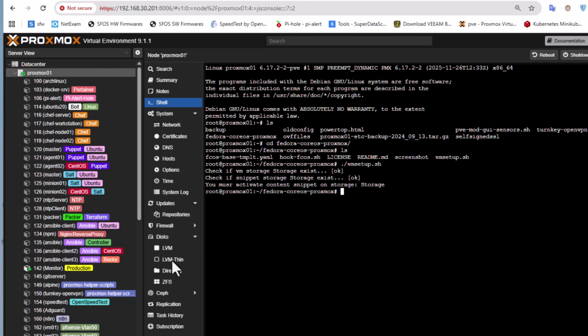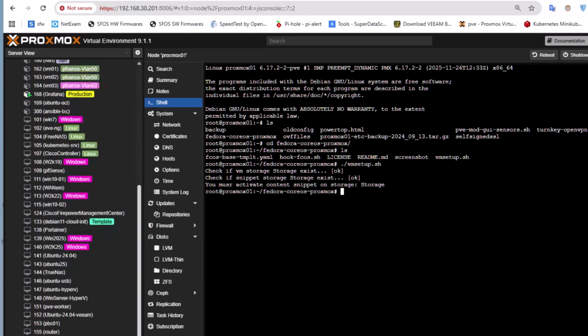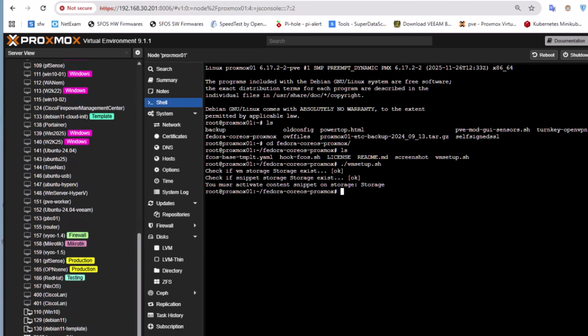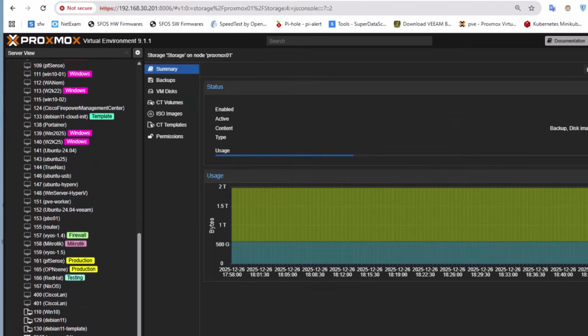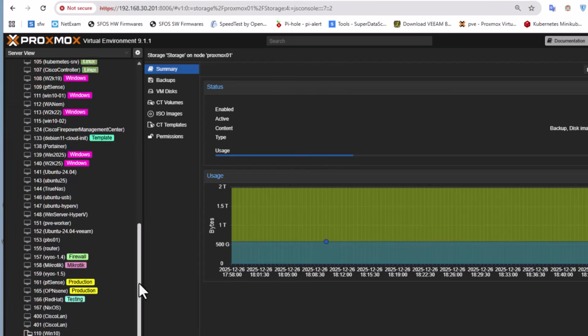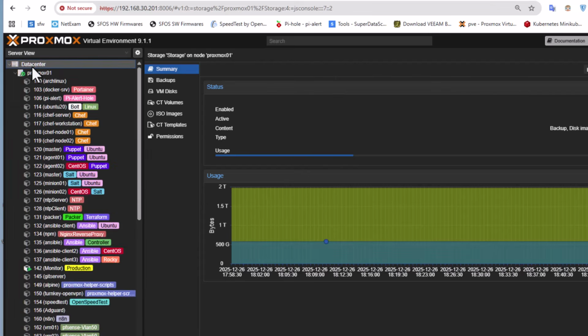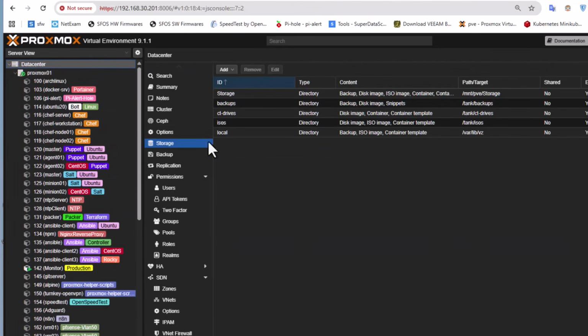So let's return back here to the storage. In order to activate snippets, I will click on my storage. Actually it's not here, I have to go to the data center storage, and this is my storage.